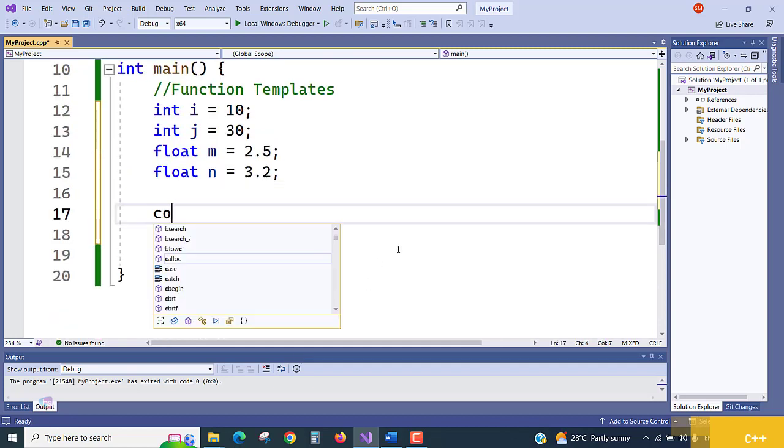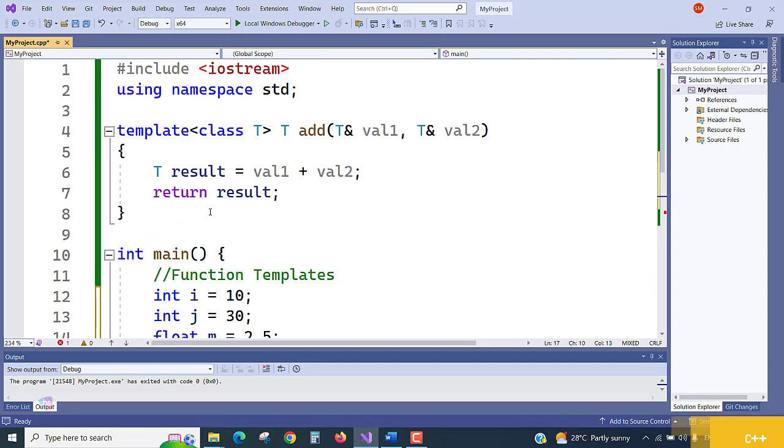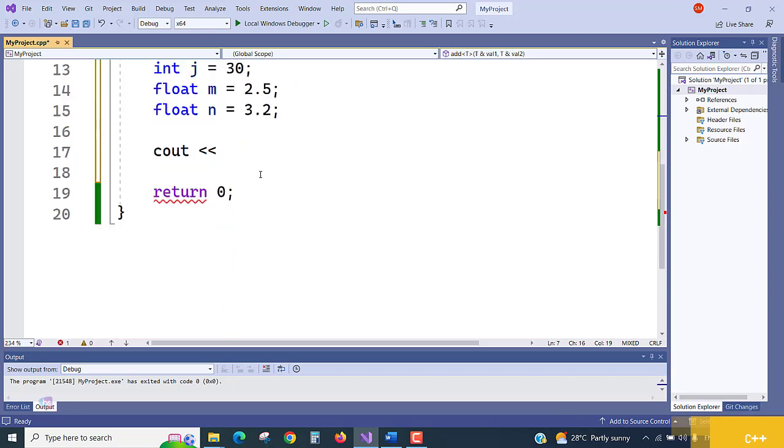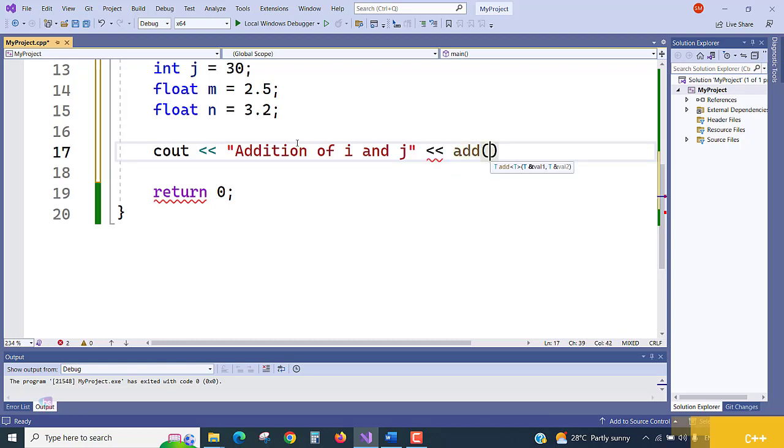Now let's see how to access this function template and get the result. Let's see the addition of i and j. Simply, we can call the add function which we created, with the i value comma the j value.